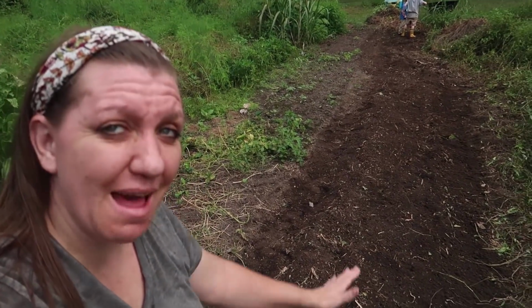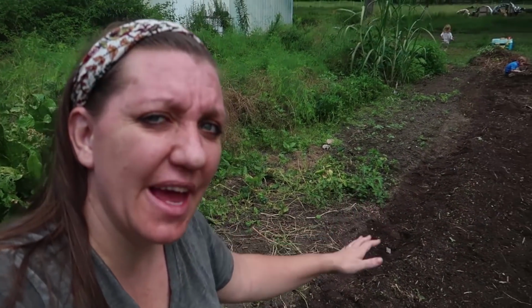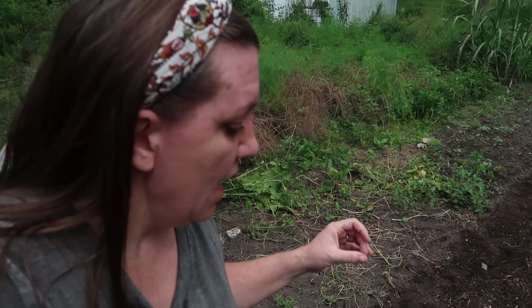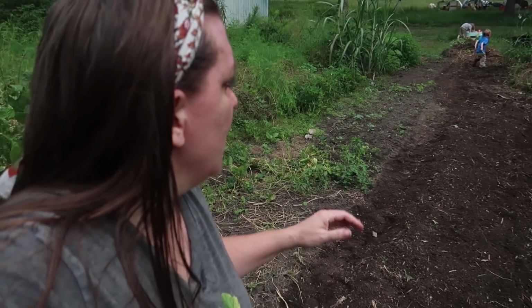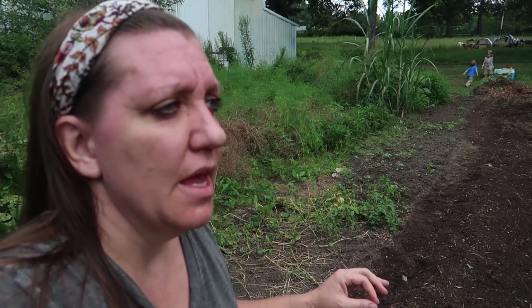After I've reestablished my pathways on either side, reclaimed them from the weeds, I made sure to hill up my bed just a little bit and then rake out any debris such as dead plant material that's big and bulky, or any weeds that were still left behind from pulling weeds and dropping them as I went by accident. What this does is gives me a nice smooth surface to plant seeds into.